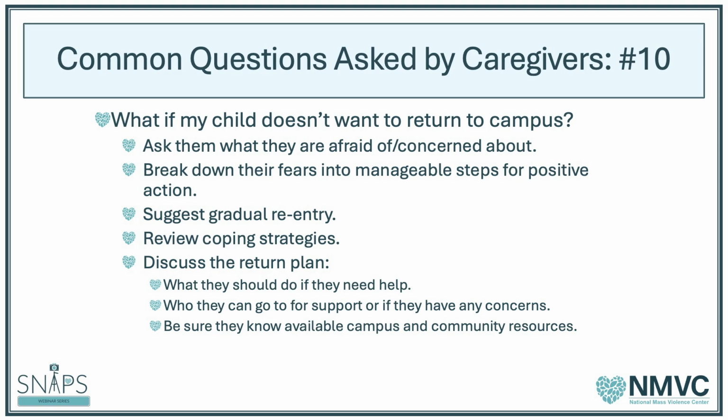Be sure to review their coping strategies and work together with your child to establish a plan. This can include what they should do if they need help, who they can go to for support, or if they have concerns. And be sure they know what's available on campus and in their community.